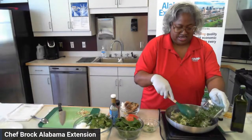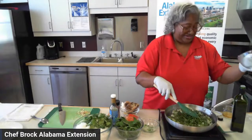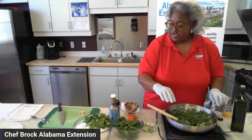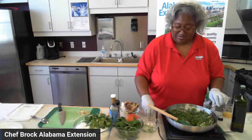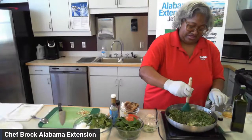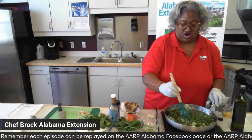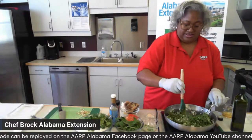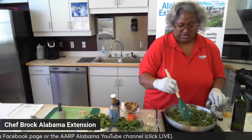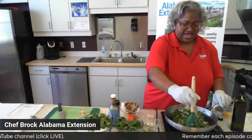And really, I meant to say this from the start, you can add whatever vegetables to a fried rice that you like. I mean, it's totally up to you. You may not like broccoli, you might not like mushrooms, but you can add whatever you like. The biggest thing is having those flavor profiles in there, like the ginger, the garlic, the chili oil, and then you're good to go. All right, so you just want to keep sauteing that up on fairly high heat.